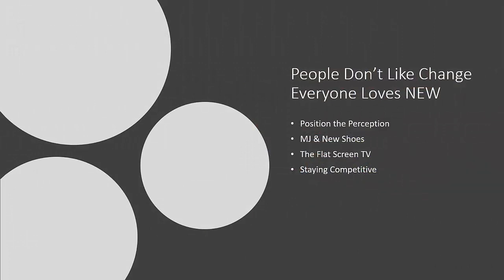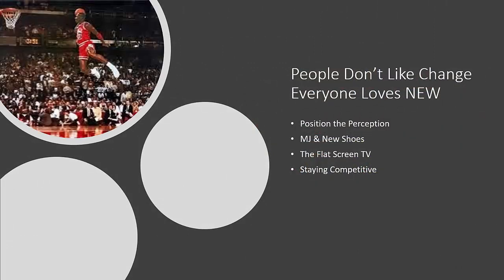A lot of times I hear people say they don't like change when we talk about this project. And I always think of Michael Jordan. Michael Jordan embraced new. Instead of saying he didn't like change, he embraced new. Every time he went into a basketball game, he would wear a new pair of shoes. Why? Because new feels great. Don't let this be a project about change. Let it be a project about new, the new way of doing things.